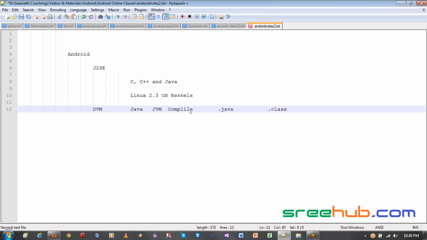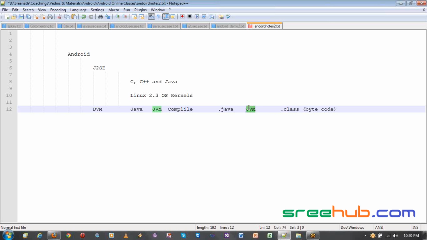Because if you load a .java file directly, the runtime will never understand what exactly you're loading. We do need bytecode in order to run that. So bytecode is nothing but a .class file. So in between you have something called JVM, the internal component which is used to actually convert your .java into a .class file.